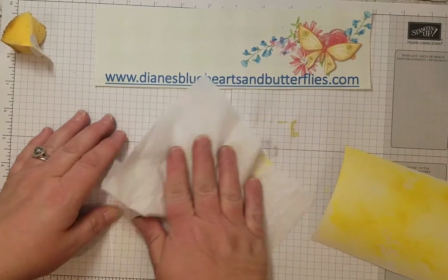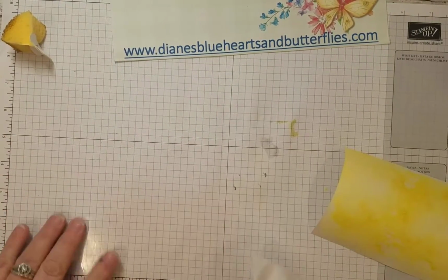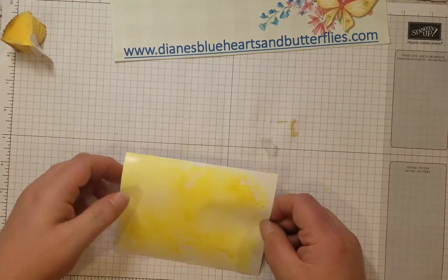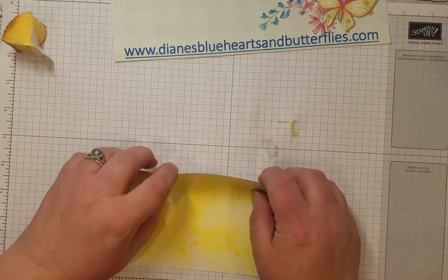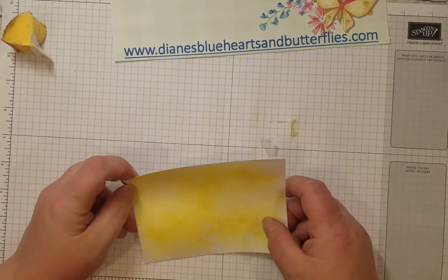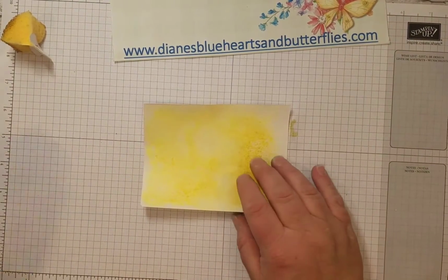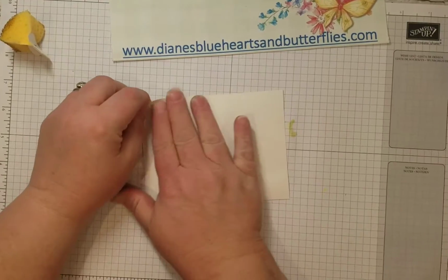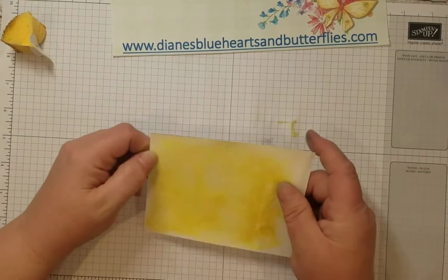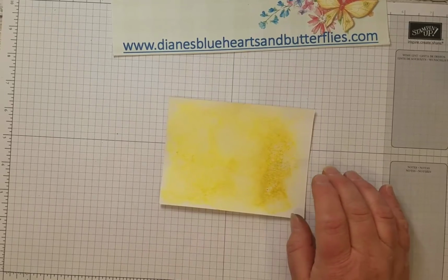You'll want to make sure that you have a wet wipe handy to wipe your window sheet with. Be able to get that cleaned off. And you'll want to set this aside to let it dry, or you can use the heat tool and apply heat to it. You want to make sure that you do it from the top and from the bottom to try to cut down on some of the curling. Now I did already do a piece and let it dry, and it did curl up a little bit, but you can manipulate that by running your fingers over it and getting it flattened out a little bit. And so that is this piece right here.